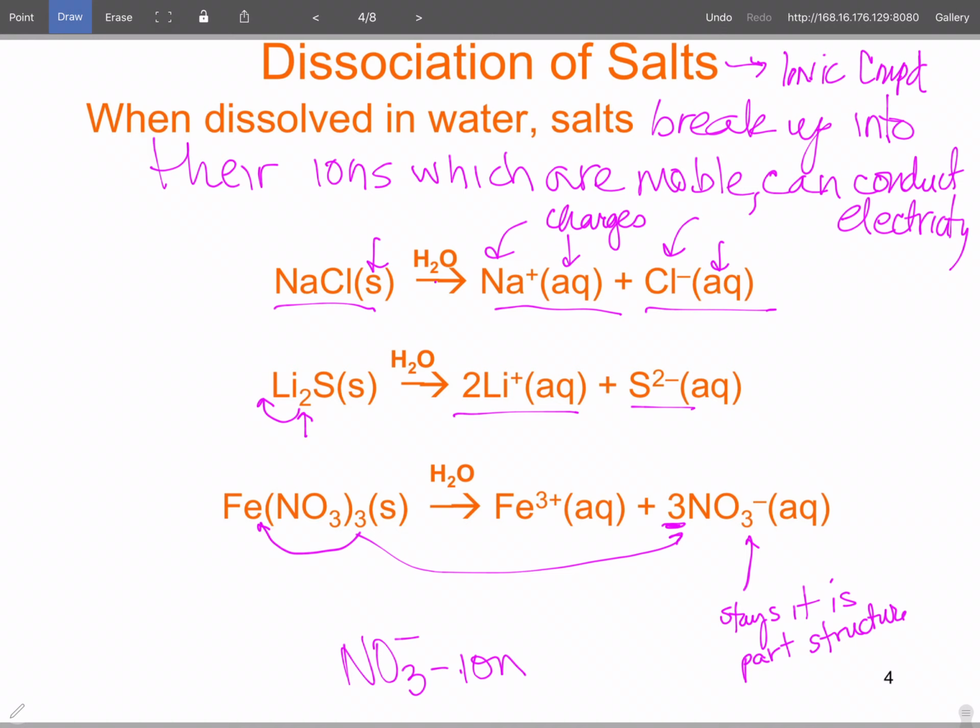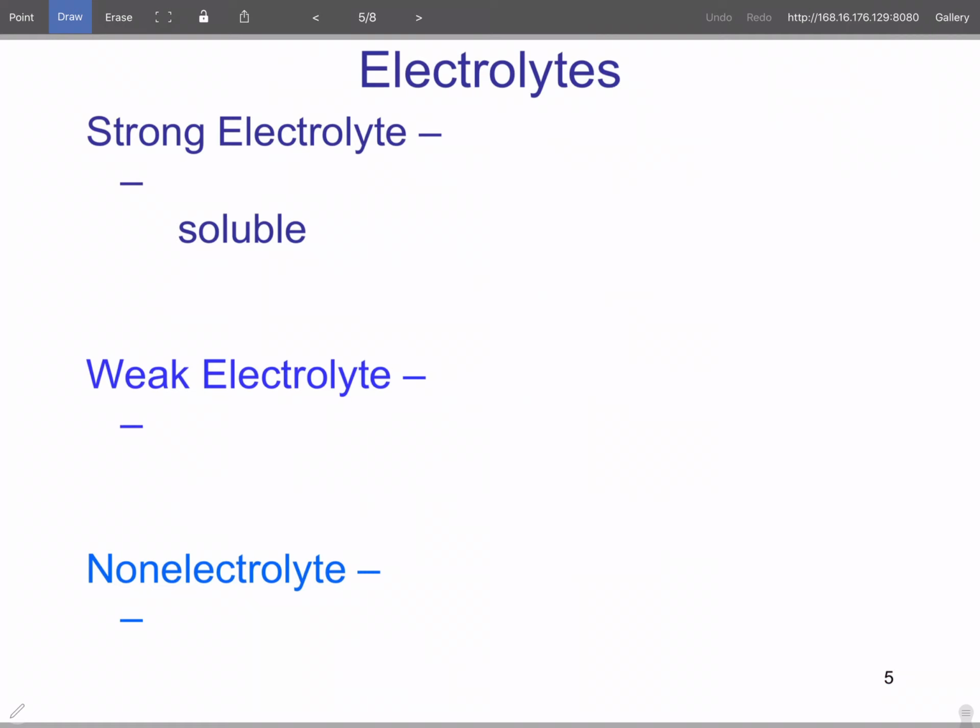And in case you think that you're safe, it's back. Oxidation numbers are back. Naming is back. Moles are back. Wait, everything's back. Everything builds. So go back through and make sure you understand what we did previously. Okay, so now that you see that sodium chloride is going to dissociate into 2 ions, lithium sulfide is 3 ions, and iron 3 nitrate is 4 ions once it splits up, okay, then we can look at what we're actually talking about.